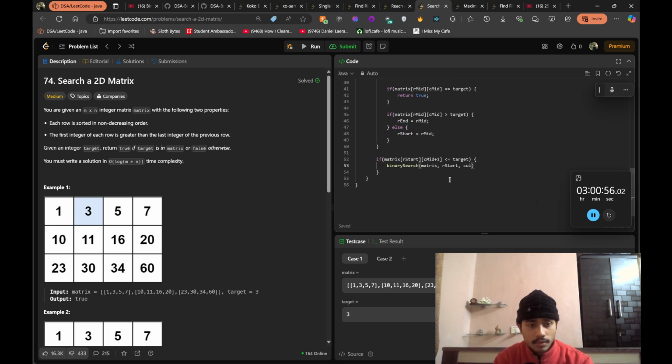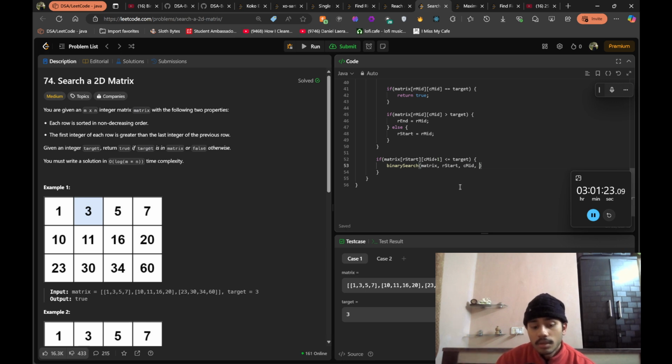So, but wait, that will be C mid plus 1 only, right? Because if we need to start to search, we won't be searching from the first element. That's the other case, that is the mid minus 1. So yeah, it will be C mid only. Start will be C mid.